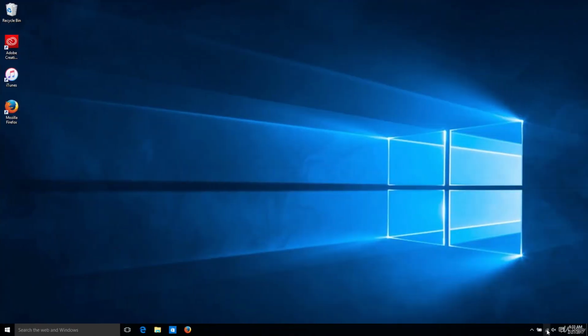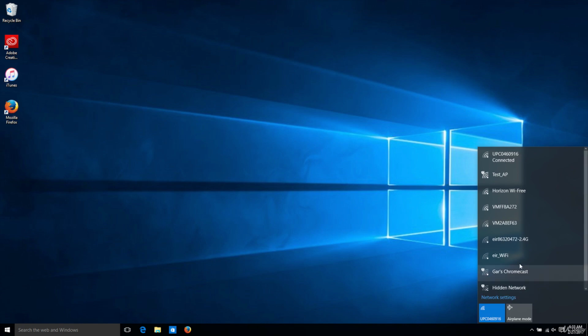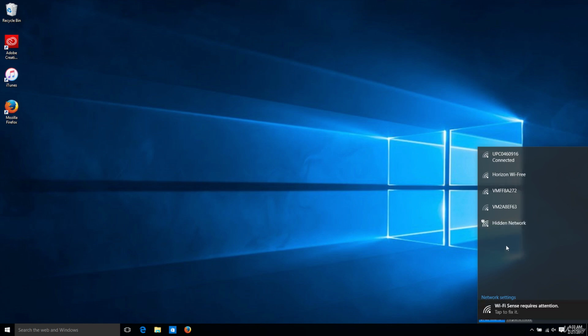If we go on Wi-Fi networks, you'll see that there is a hidden network around us. But if we try to connect to this hidden network, if I click on it and click on connect, the first thing that it's going to ask me is to enter the name of the network. Therefore, we can't actually connect to it if we don't know its name. And if the network is using encryption, so if it's using a password for the network, then we won't be able to launch the cracking attacks if we don't know the name.